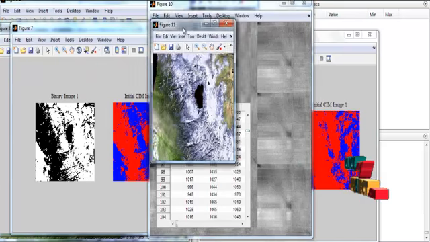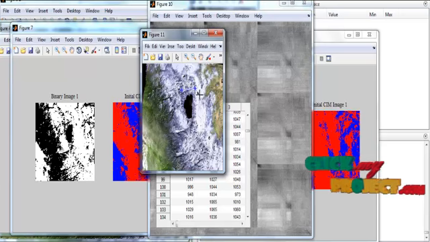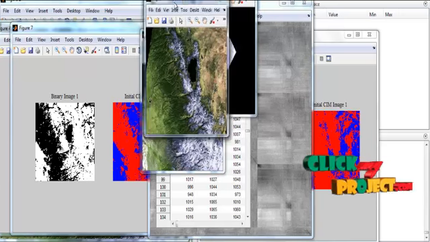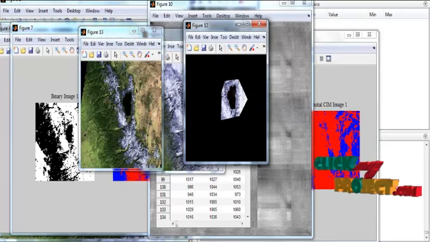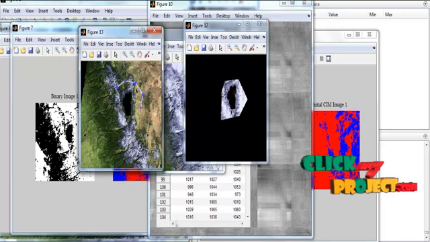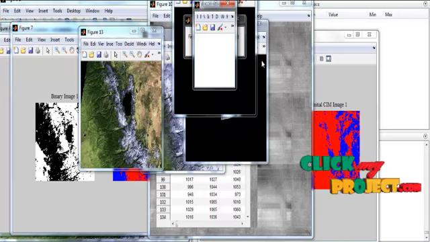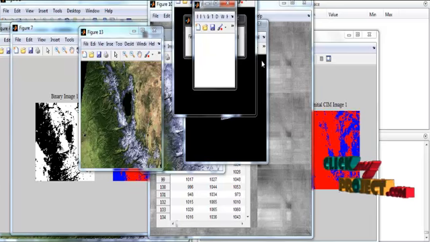Now in figure 11, we have to select the respective change region like this and select that area. Now the selected area is shown in figure 12. Then we have to select the corresponding region from figure 2. Now both regions which we have selected are identified as change regions.